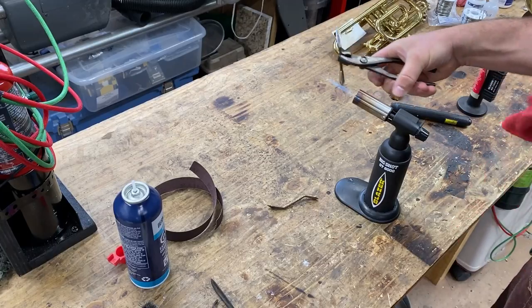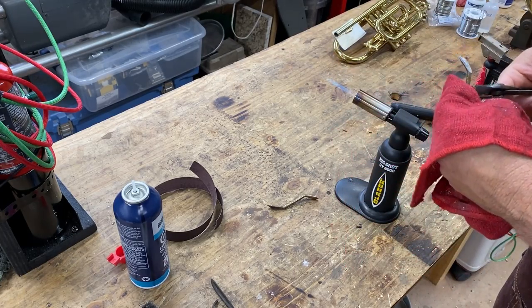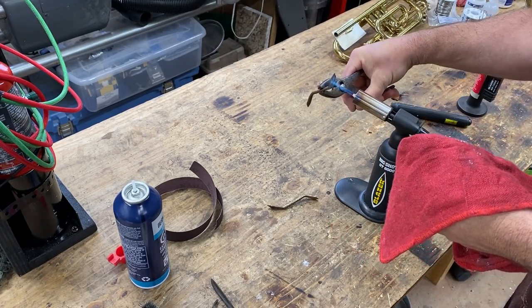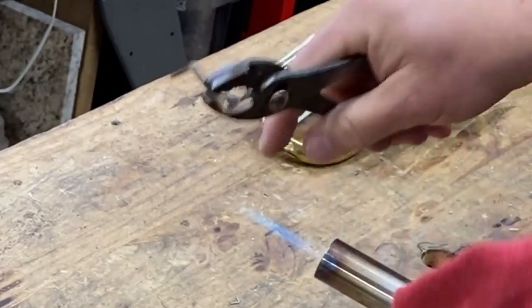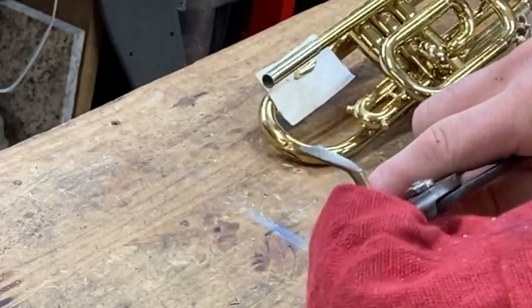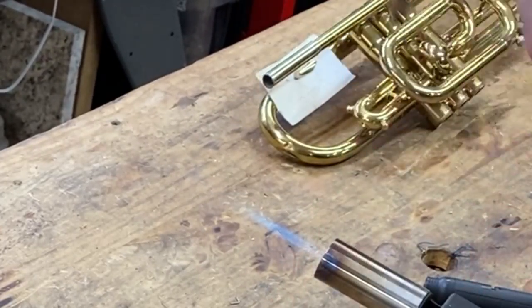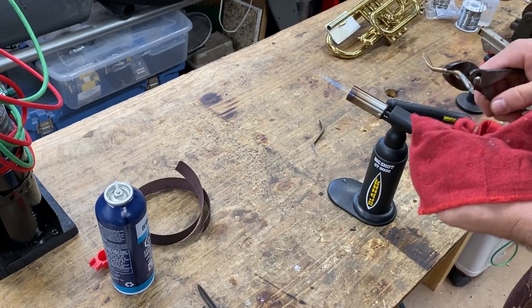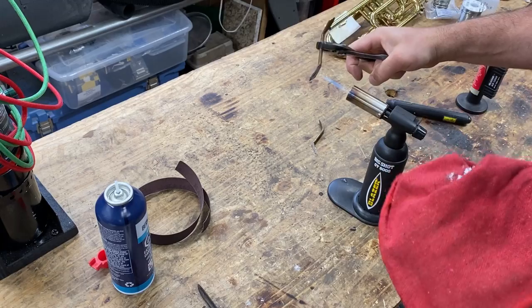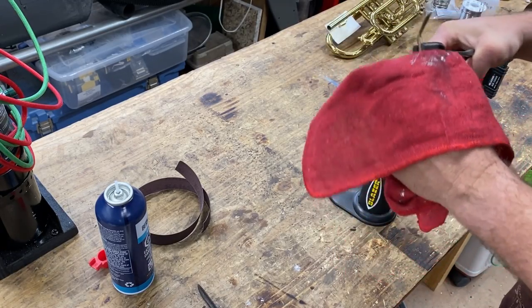Heat and wipe. You just get that rhythm. Heat, wipe. Heat, wipe. And once the solder starts to flow, it goes fast. Let's get this one while we're here. Heat, wipe, heat.